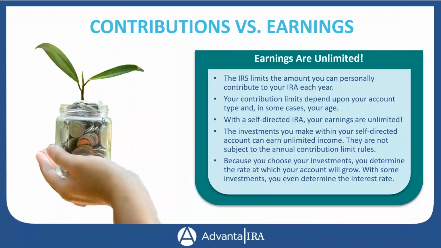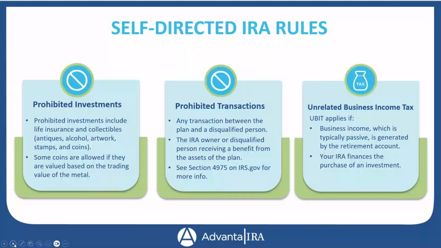Your annual contribution limit is going to be based on the year and the type of account. This year, for example, it's around $7,000 for Roth and traditional IRAs. And of course, you could have a higher contribution limit depending on the type of account and your age. And so you have that benefit depending, again, if you're self-employed, to really maximize your contributions. But that does not keep you from investing and having those earnings, because earnings are unrelated to contributions and they're unlimited.